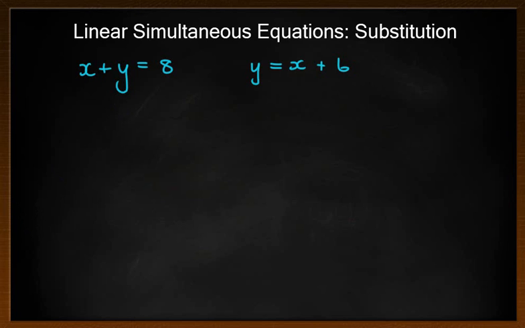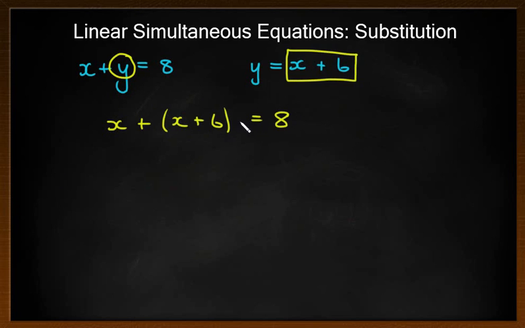All right, welcome back. How'd you go? First of all, we've got y is equal to x plus 6. So I'm going to substitute that y value for the x plus 6. So x plus, I'm going to chuck in the x plus 6 equals 8. I can clearly see now what's been substituted into it. Now, of course, if it's only one y, you don't really need to have the brackets, but if you had two y's, you'd have two lots of everything that's going on in here. But in this case, we've just got x plus x plus 6 equals 8.